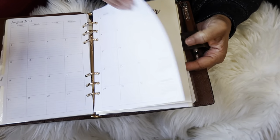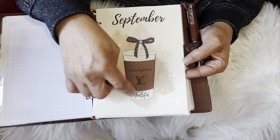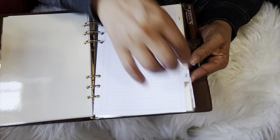That's August. September was very simple. I just pulled this image and then I added my name. I think I saw this on Pinterest or something like that, and put the month of September up there. So that was simple.